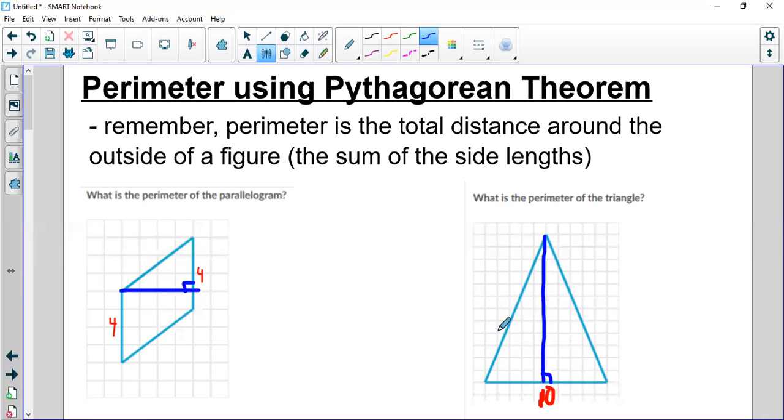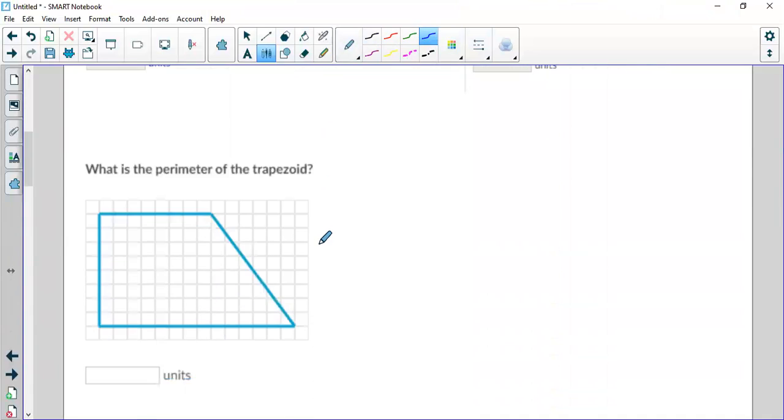Doesn't this look like those isosceles triangles from yesterday? So now I can figure out how big this line I drew was, how big this is, which is only half of that bottom because it splits it right in half, it bisects it. Use that to calculate the length of this side with the Pythagorean theorem. This side and this side are equal, and now I can find a perimeter. I'm going to do one more, but this one I'll actually do.